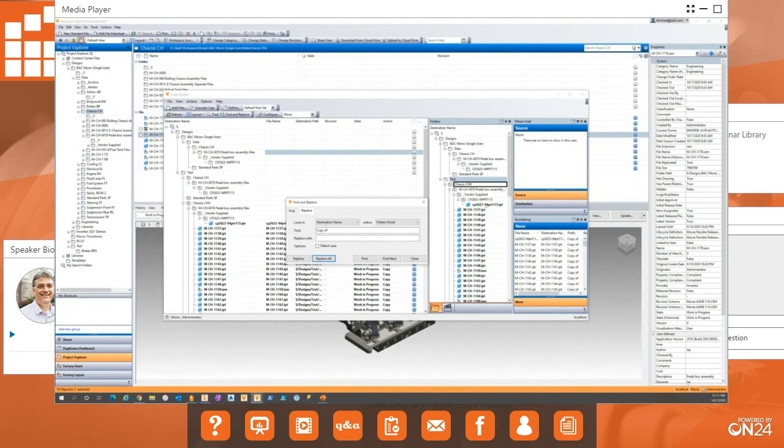So I did this just so that I could easily get the "copy of" removed from all the files. Then the next thing I'm going to do is come into the replace with, and I'm going to do M dash, I'm going to change my find. Sorry, I got to change my find first. So M dash CH. And I'm going to change that to CHX. And I'll go ahead and hit match case. I'm going to replace all. And you can see there that all the MCHs were found and all are renamed to MCHX.